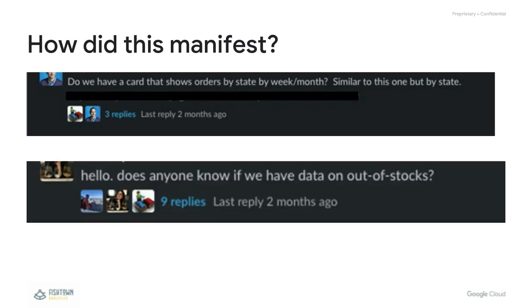This next question is really about the discoverability of data in our old BI tool. So this question is asking if we have data on out of stocks. In our old tool, it was definitely more difficult to find what data exists, and not only if it exists, but if it was accurate and trustworthy. Along with questions like this, we'd also get questions like, hey, I found this data set, can I use it? So I think with our new Looker setup with the explorers, especially since we get to start from scratch, hopefully we are going to see a very big decline in these sorts of questions, and just knowing that the UX in Looker makes it much easier for users to find which data they're looking for, especially the fact that we can add descriptions and whatnot to the explorers and to the data within each explorer.